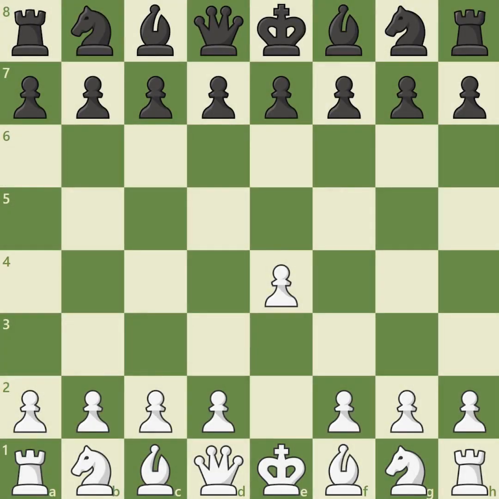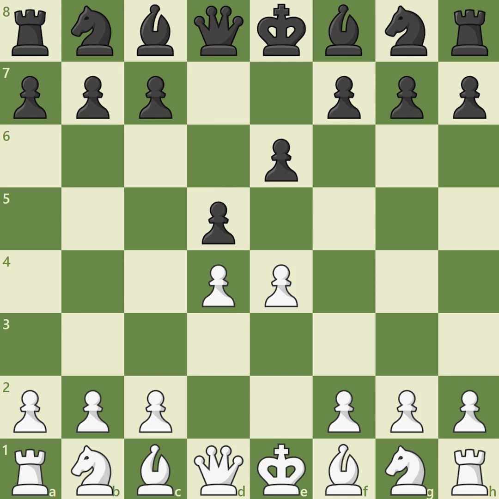In response to e4, e6 turns the game into the French defense, preparing to strike in the center with d5. White is granted a space advantage in the center after d4. When black counterattacks white's center with d5, white has a variety of choices to consider.